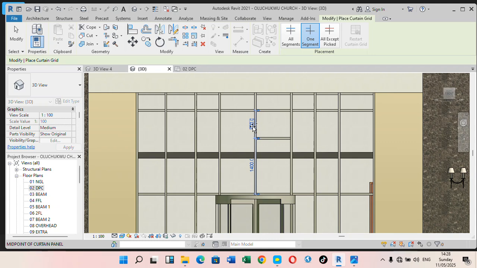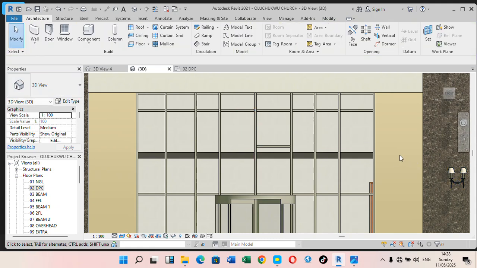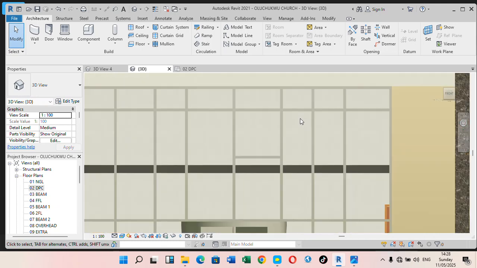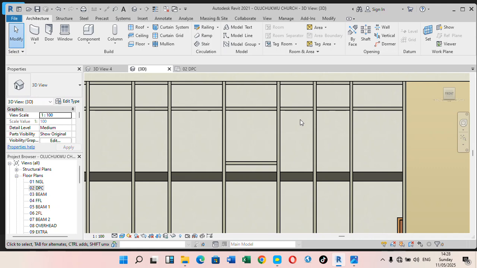So click on this 700 and type whatever you want the height to be. For me, like I said, 900, and press enter. So it will move down. Once you've done that, click on modify to end. Once I have ended this, it is time for me to bring in my window. So how do you do that?